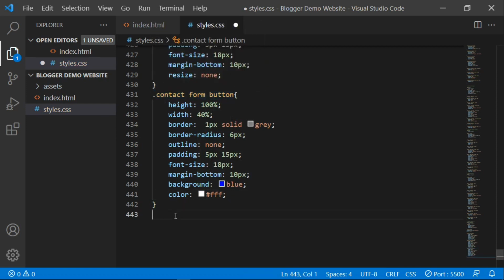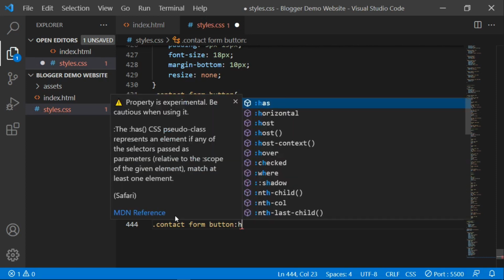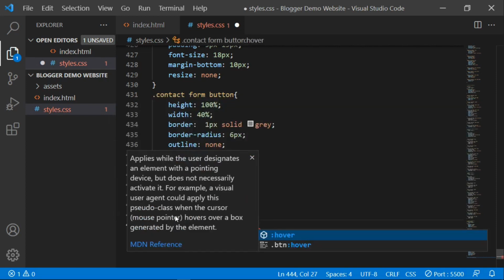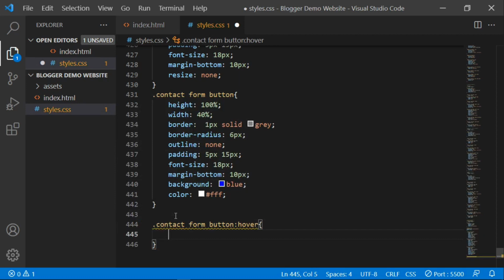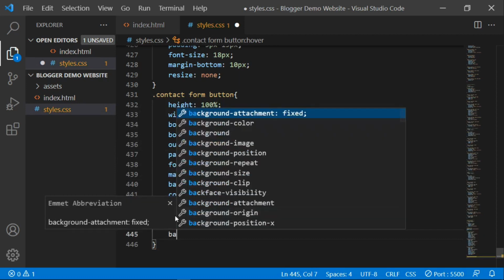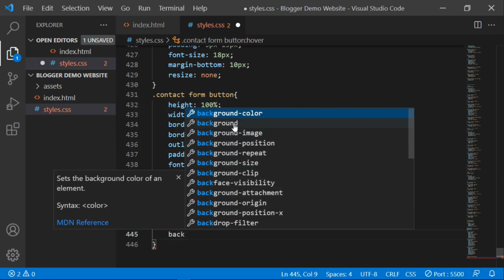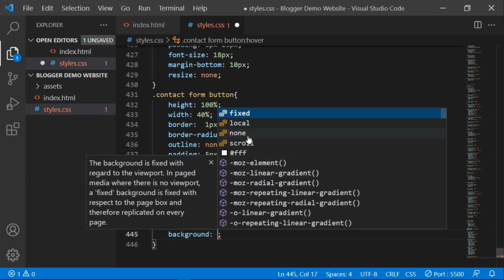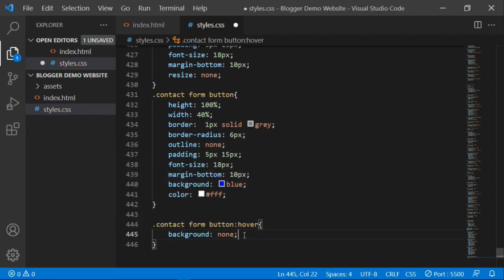And then say when you have on it, then open and close the curly bracket, and then I'm going to say background I'm going to give it none, and then the text I'm going to give it white.